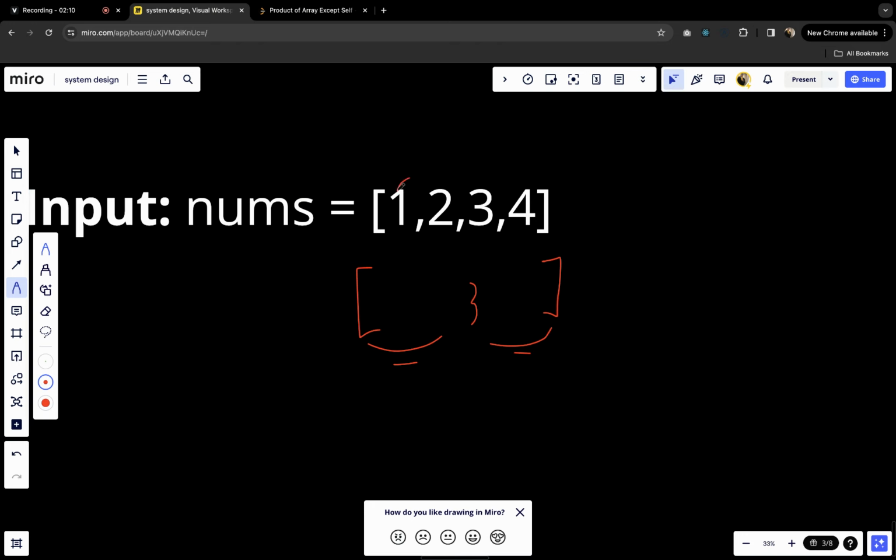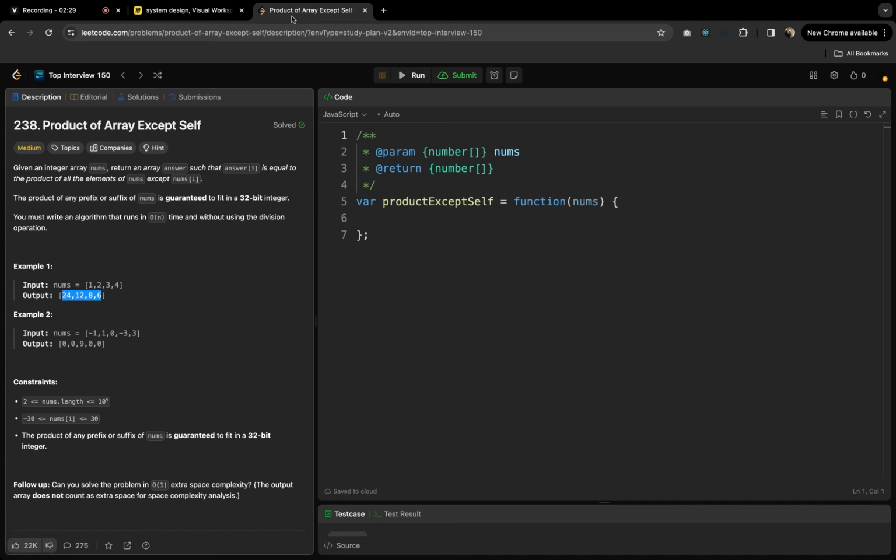So, for example, the product of the left side will be 2, because 1 multiplied by 2, and on the right side we will have 4, because it's the only one. So 2 times 4 will be 8. And we will do this for 1, 2, 3 and every other element.